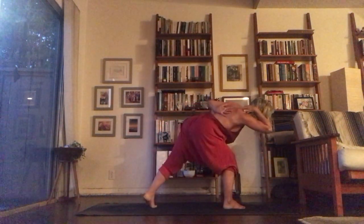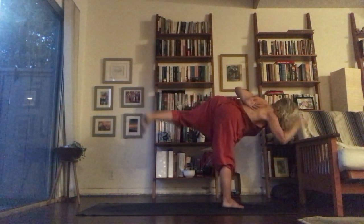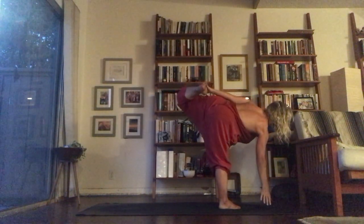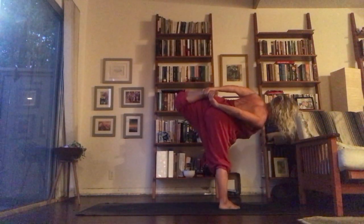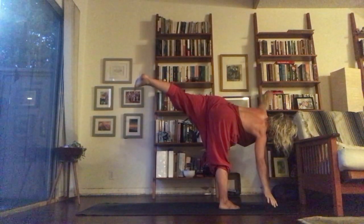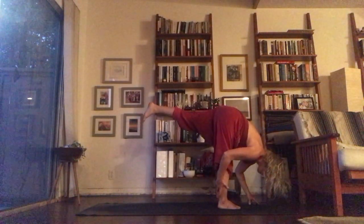You can stay here. You can look down, root into that left foot. Ardha Chandrasana with Gomukhasana arms. This is interesting. You can stay here if you want. You can release the arms. Shavasana variation. Maybe Dvihasta Chapasana. Then float it back. As you exhale, you're going to rotate on that hip for standing split. That's a pretty big transition, so move carefully.